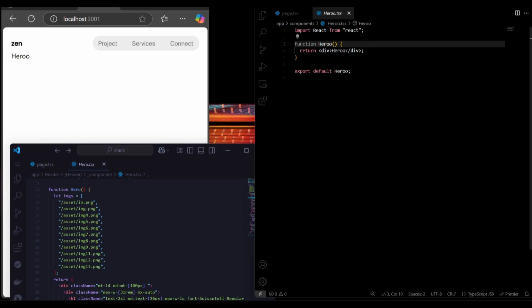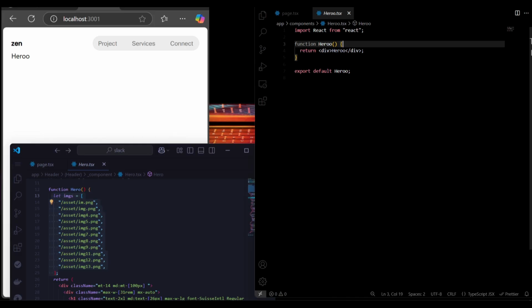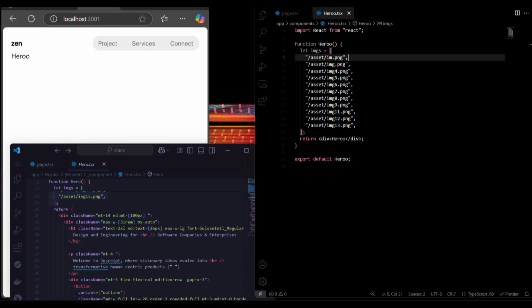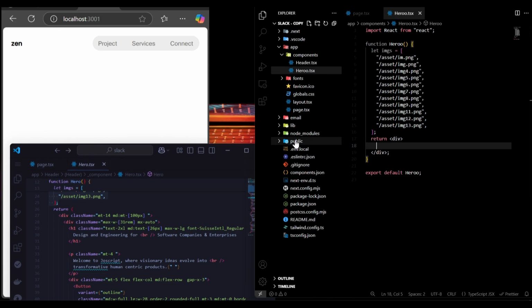There's the hero component. First things first, let's grab all these assets. If you don't have access to the assets, I'll be leaving them in my GitHub where you can find all the asset files I use. In here I'm just having a public folder.